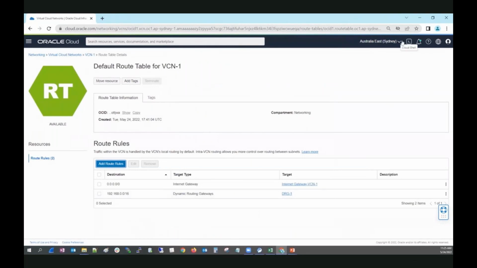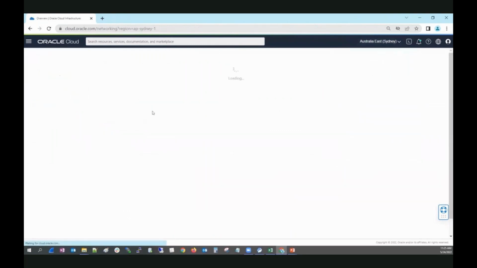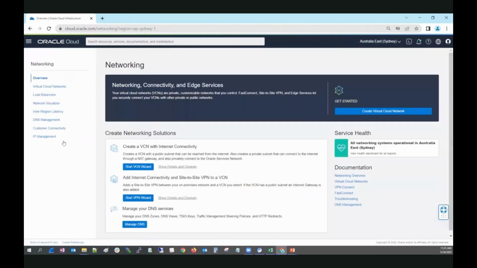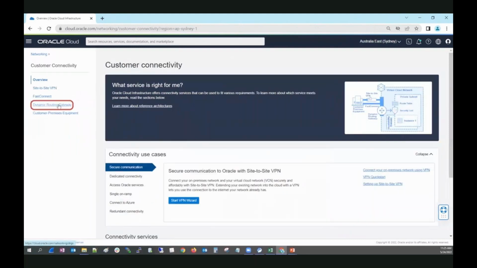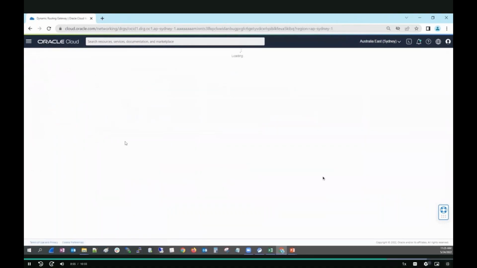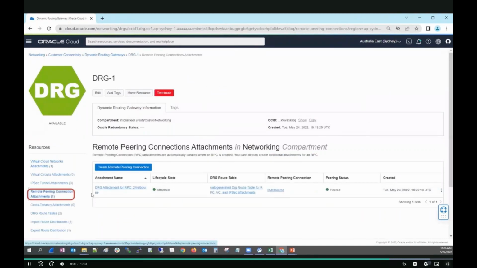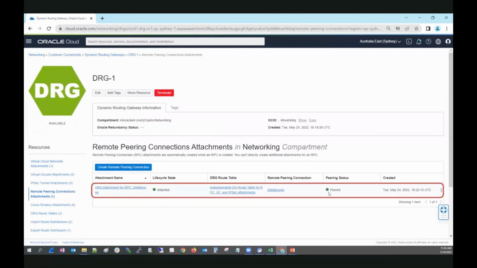Let's go ahead and check the status of our remote peering connection. You can see the status is peered.